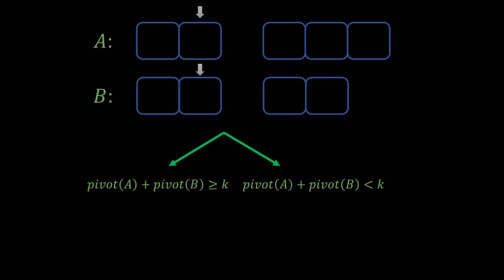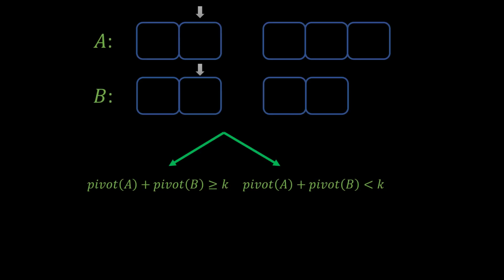Now, during problem solving, it's often convenient to consider different cases and how you'd handle each case, and then in the end, you can combine all cases for just one algorithm. This is also known as divide and conquer. So in this case, if you spend enough time on the problem, you might come up with 2 cases. Namely that the number of elements on the left chunks are bigger than or equal to k, or that they are less than k. Here, the function pivot of A tells me the index of the pivot of A. In this case, pivot of A is equal to 2, because the pivot is the second element, and pivot of B is also 2.